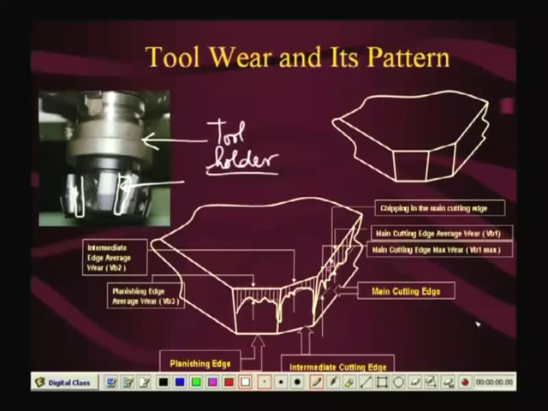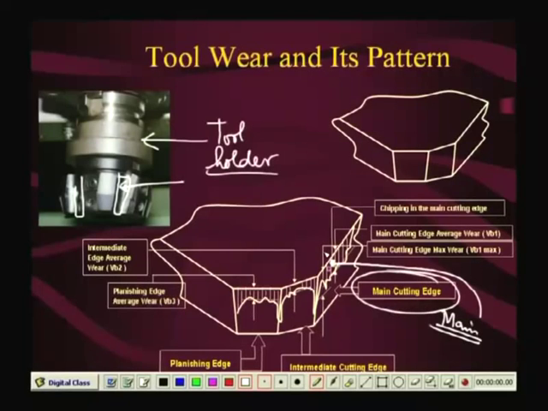So the problem was to find the wear in this main cutting edge. What is the other way of measuring this wear? The other way is to take out the tool bit, put it in an optical microscope, and actually measure the wear on the microscope. It can be of the order of 100, 200, 300, 400 microns. Instead of that, we are interested in estimating the wear while the machine is cutting, without removing the tool at all, so that the operator knows at what time he must replace the tool bits, so that the quality of the machined surface and the cutting dimensions remain very accurate. That was the objective.